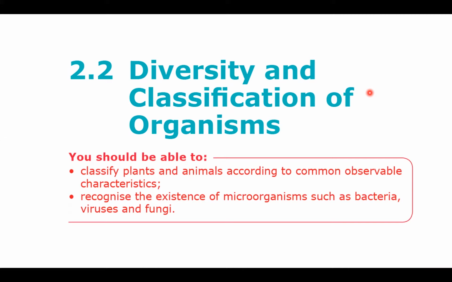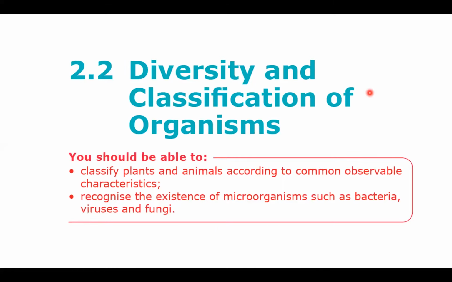The topic of this week is topic 2.2, diversity and classification of organism. The purpose of this video is to help you understand the handout that is given for this week, the handout for topic 2.2, and also to help you understand what is written on your textbook. Before we start this lesson, you need to prepare your textbook and also your notes that is given to you this week in front of you so that you can refer to them or read them while watching this video.